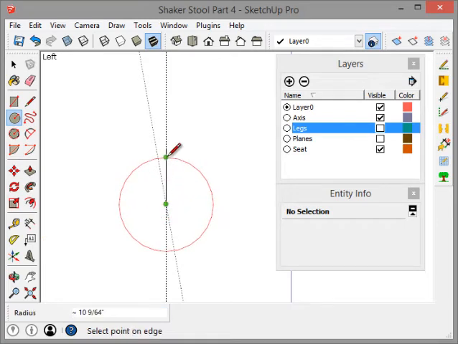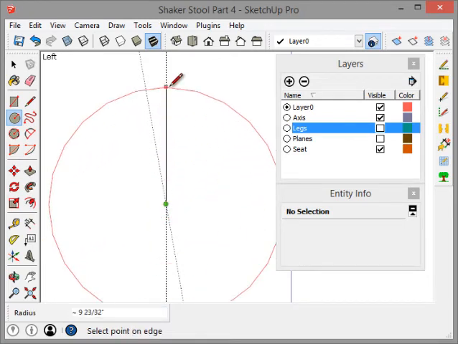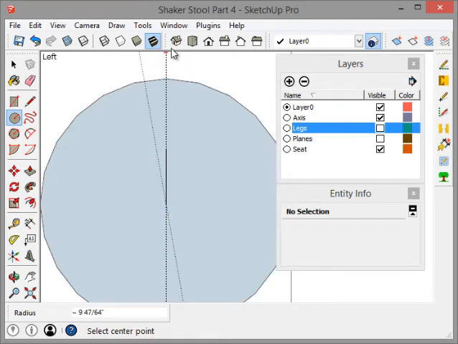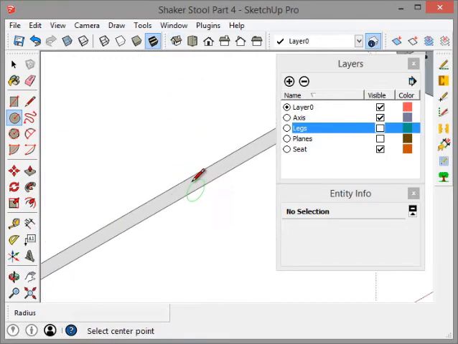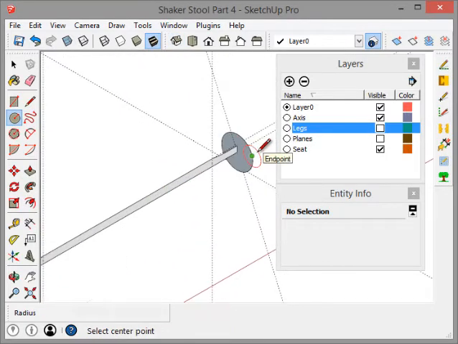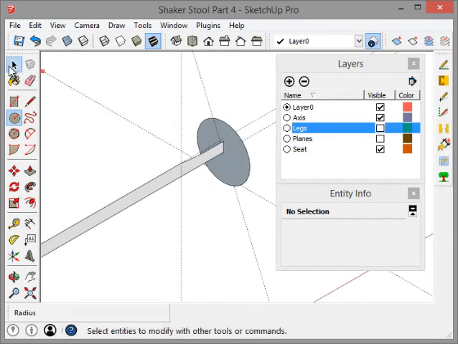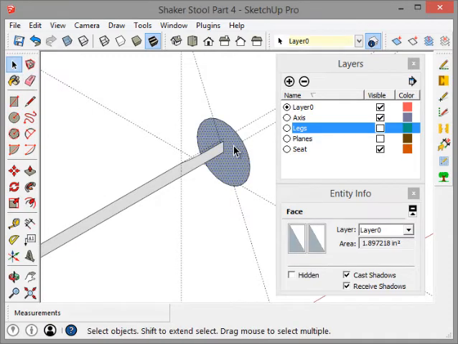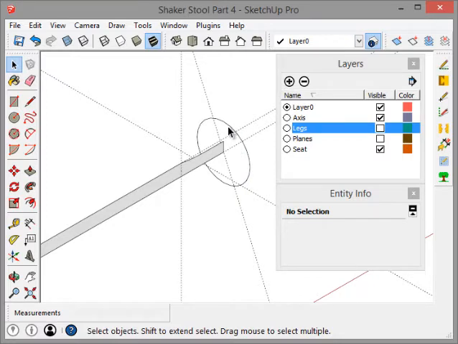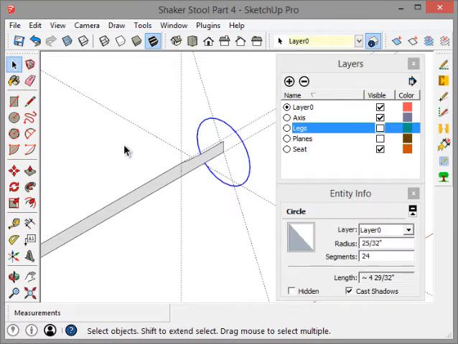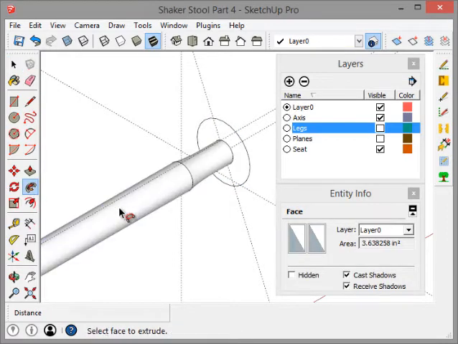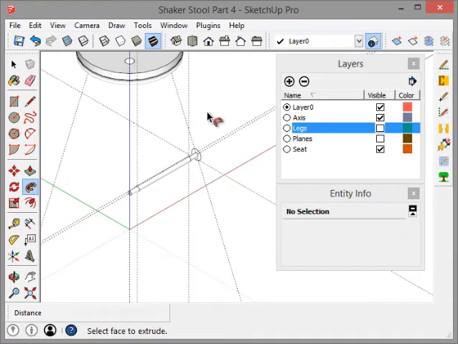Starting right here, and just make sure it goes above this point here. Something like that. Now if I look at this from the ISO view, I've got this nice circle out here. I'll get rid of the face of the circle. Select the perimeter, and now with the Follow Me tool, I'll create my rung.